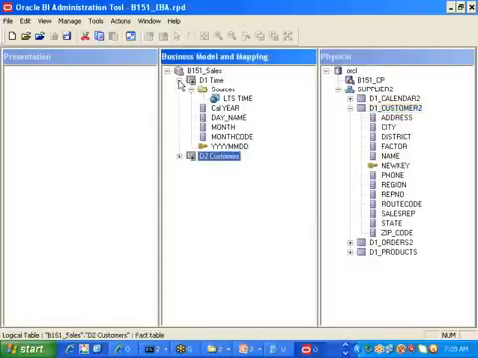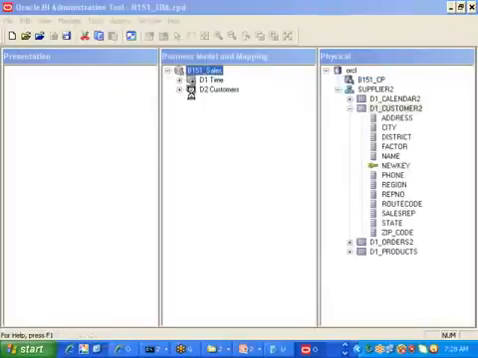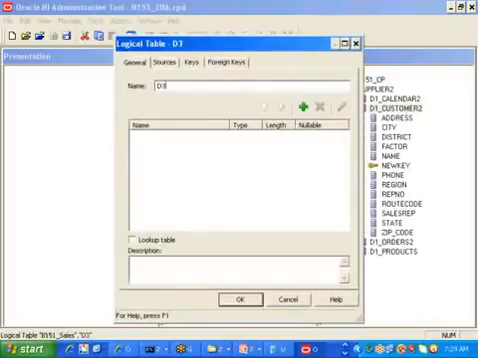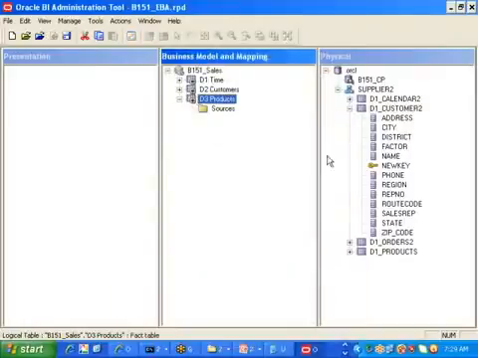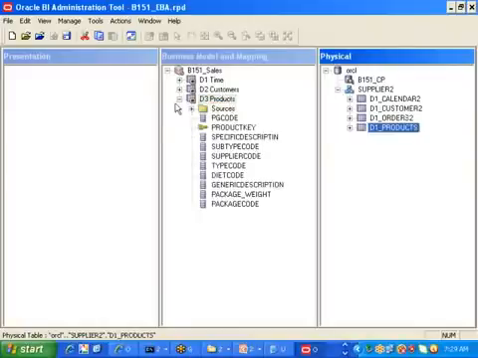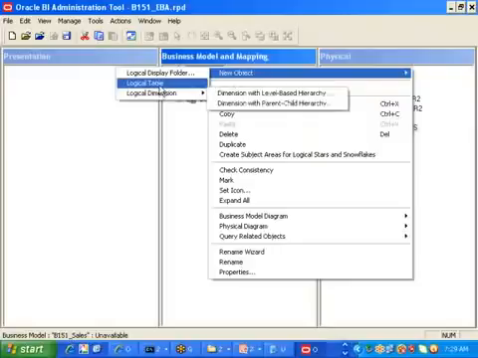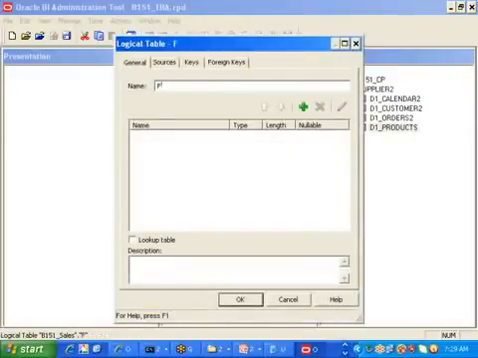Once customers is also completed, go for one more table, D3, a logical table. I am naming it products. In products also, if you think all the columns are required, then drag and drop. Then I want to go for one more table, the fact table.